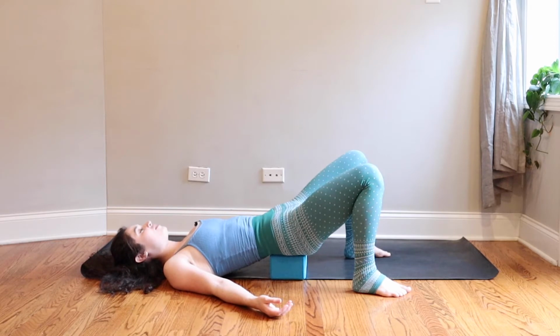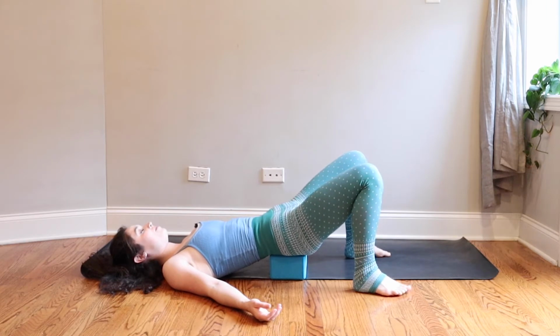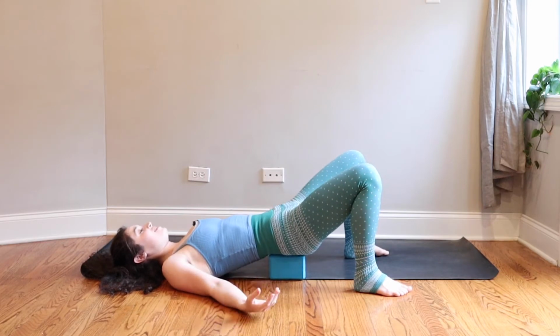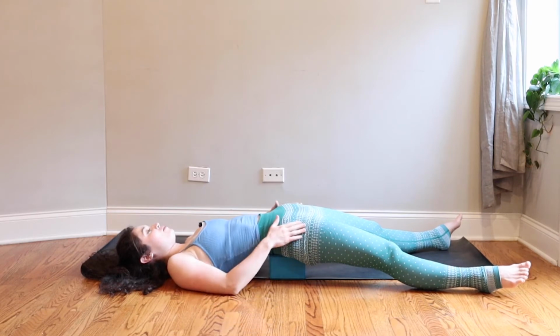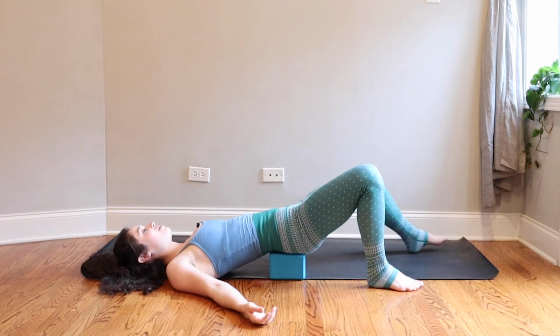You can let your palms flip to face up toward the sky and then adjust so that you feel comfortable. You can always play with taking the block at a higher setting, but I would definitely recommend starting with the lowest setting and going from there only if you feel like you need more lift in the pelvis. And now, option to stay right here, or you can play with extending the legs out long in front of you. Extending the legs will allow you to get a little more deeply into the hip flexor region, the front of the hips. And either place is a great place to stay.